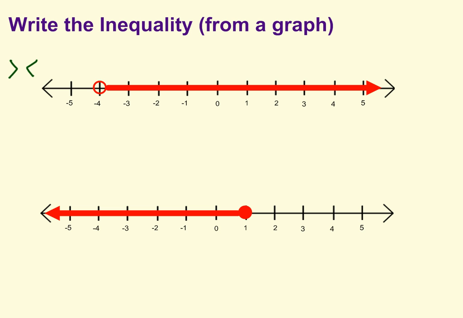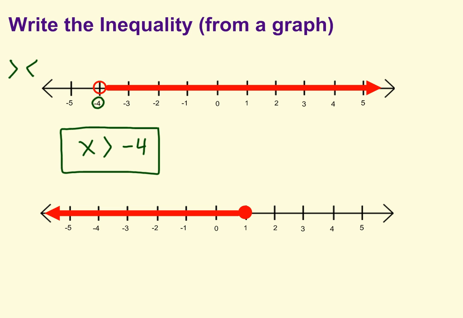So what we do is we go ahead and we start out with our variable x on the left side. Wherever the circle is, that -4 will be on the right side, and what inequality goes in between? Well, we just said open circles will be a greater than or less than, and then we try to notice, or we do notice, which side the shading is on. Did we shade all the bigger numbers or all the smaller numbers from -4? Because it's shading to the right, those are all your bigger numbers, so we'll say x is greater than -4.